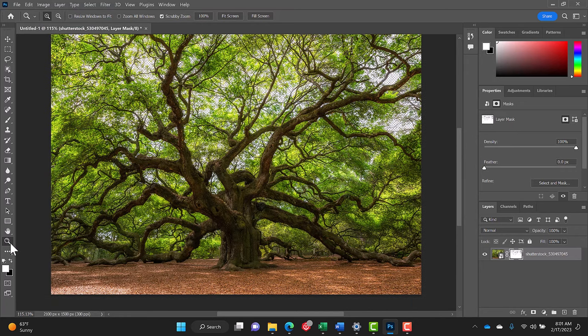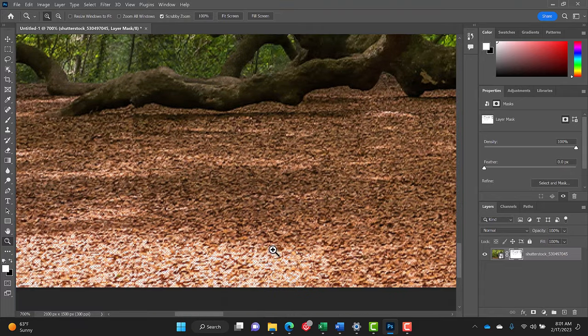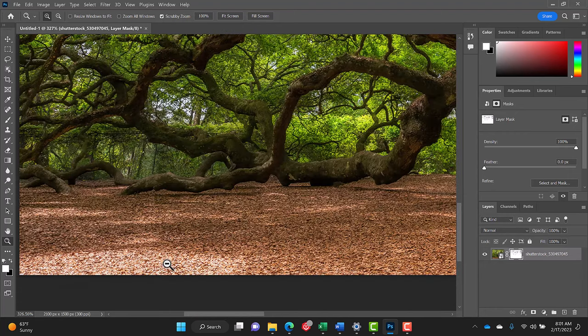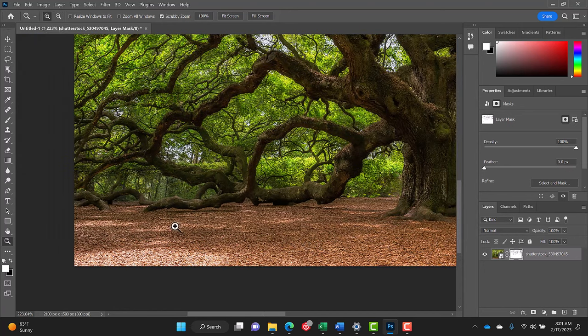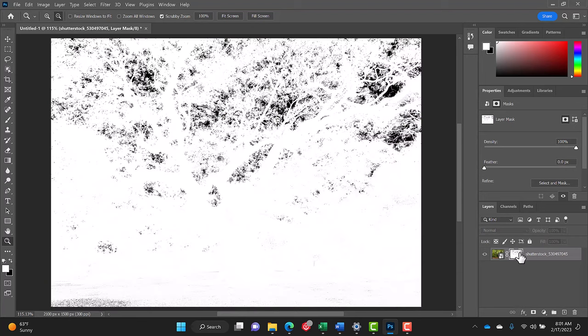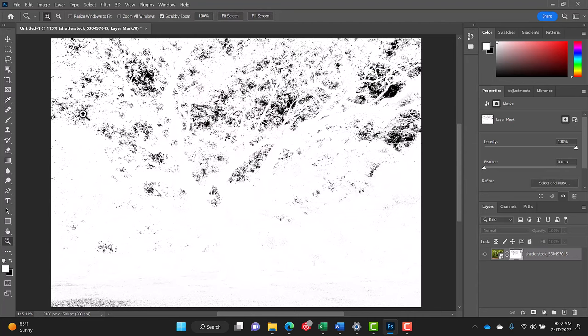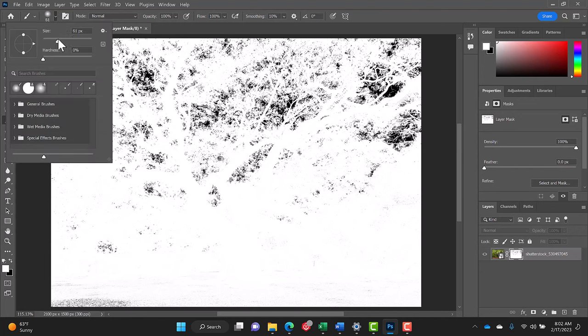If I were to zoom in here, you could see, like in this little area in the foreground, there is some transparency. And that is not supposed to be there. That's because in these areas that are lighter colors, it's mistaking it for being the background. It's okay, we can fix this with our paint tool. I want you to press the Alt key and click on your mask. And then I want you to make sure your foreground is white. Click OK. And select your brush. Make sure you have the brush size that works for the piece that you are working on.